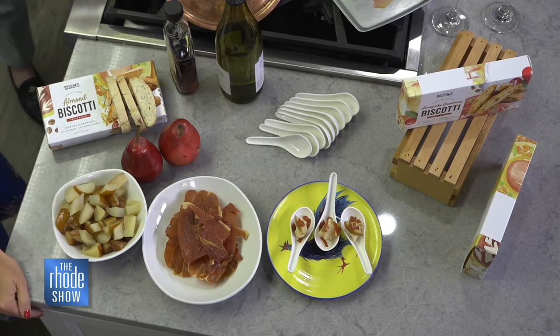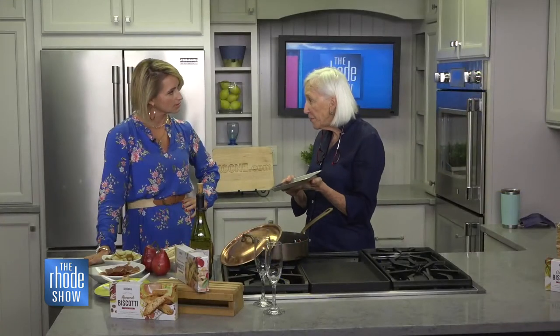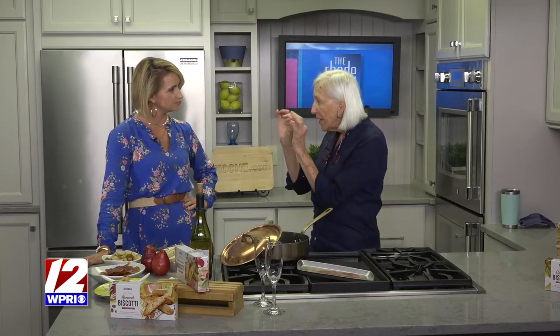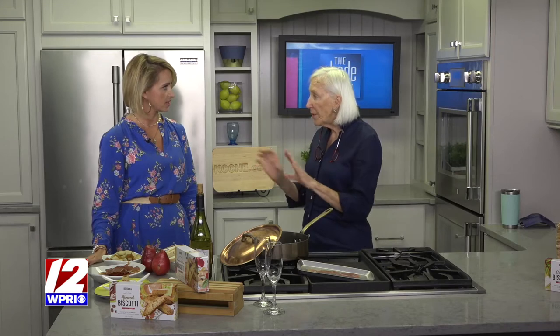You start off with just a plain piece of prosciutto, 350-degree oven — simplest thing to make, 15 minutes, turn it a couple of times, and it just gets crispy. You know how if you make bacon it begins to sizzle and that's how you know it's crispy? Pull it out. You just let it cool, keep it in an airtight container, and it stays crispy. It's a wonderful little bite.